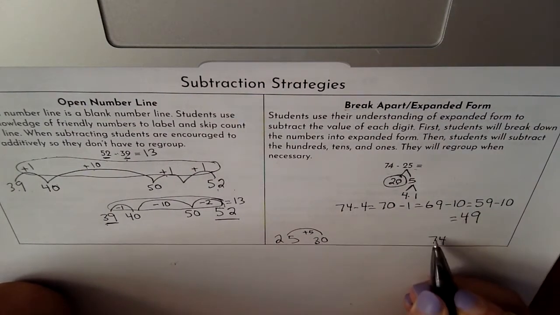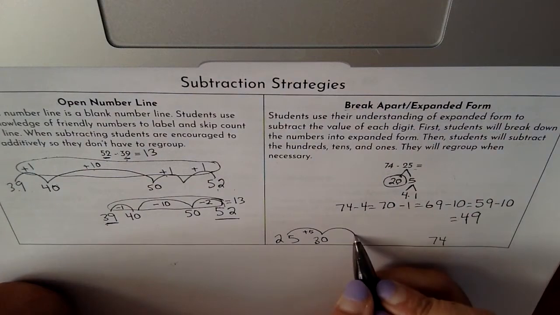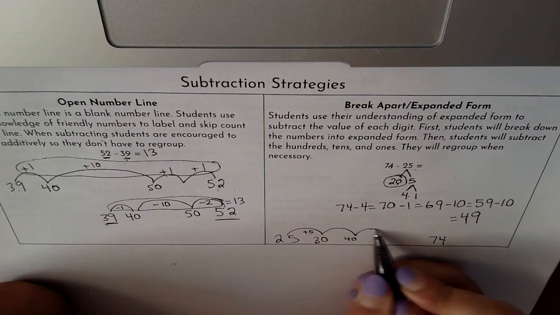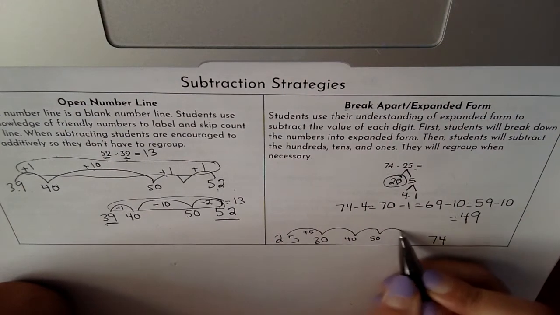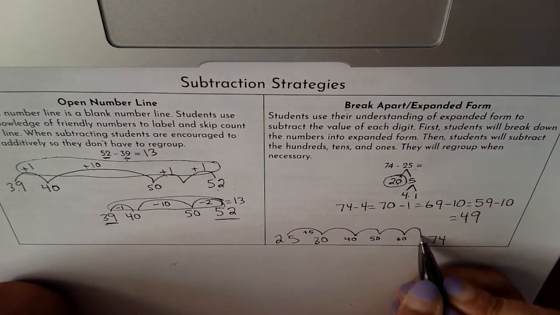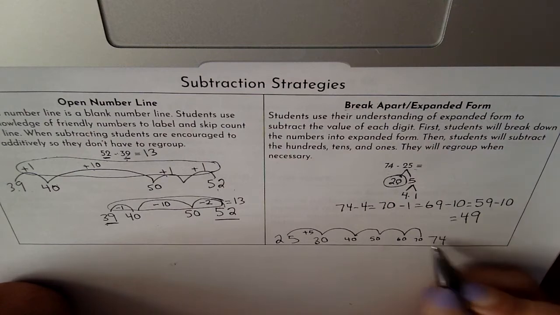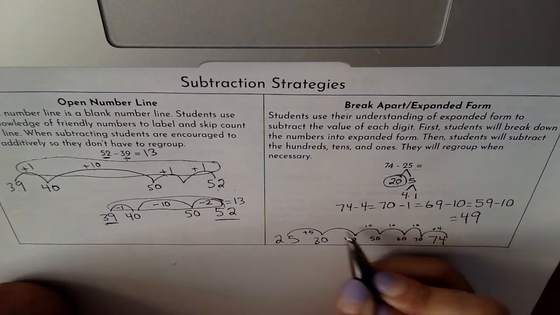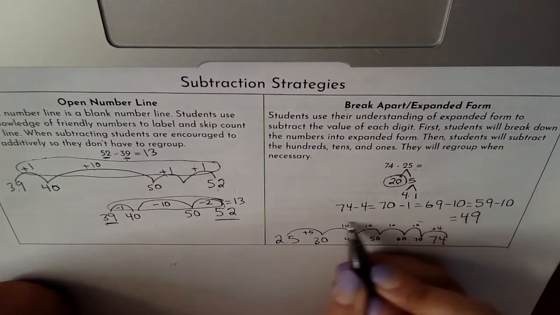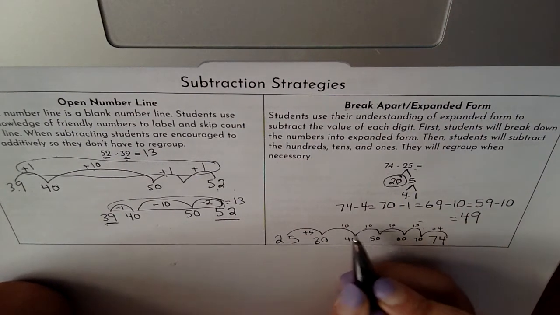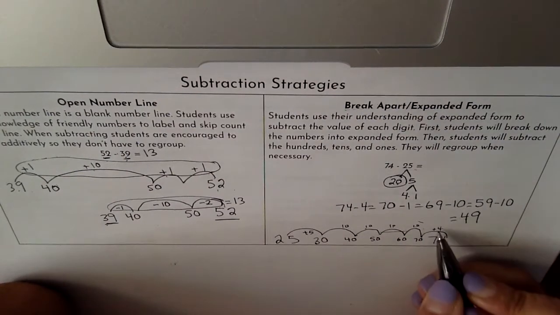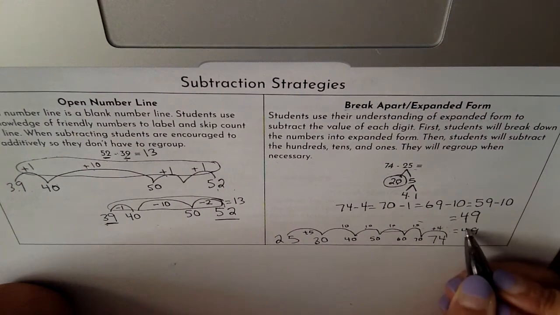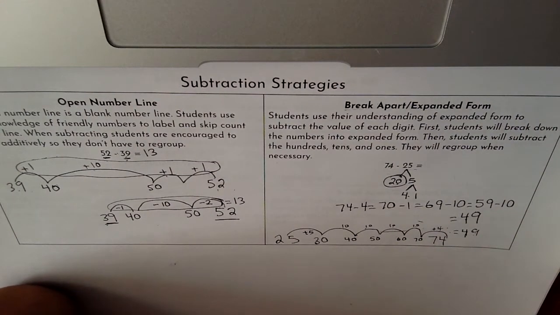And then I'm going to do a big jump. You can go 10. That's going to get me to 40. Then I'm going to do 50. Oh, I'm getting there. 60. Oh, I'm getting really close. 70. And then I go from 70 to 74, and that's a plus 4. So this was a 10, a 10, a 10, and a 5. So if I add this, 10, 20, 30, 40, 45, 46, 47, 48, 49. And look at that. I get the exact same answer. I just used a different strategy.